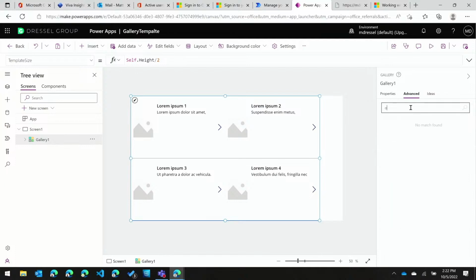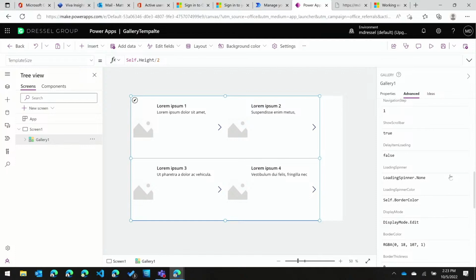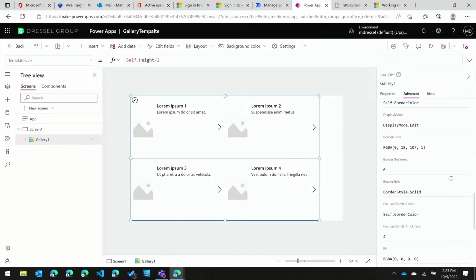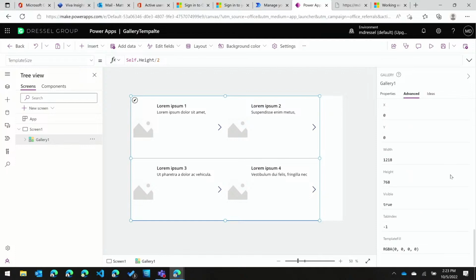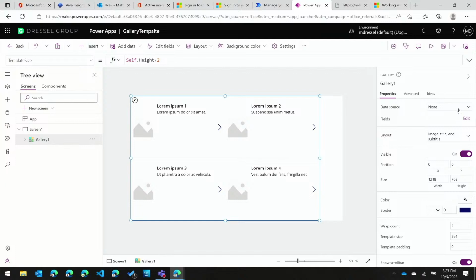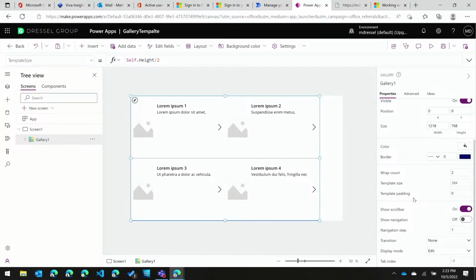Is it called orientation, Mike? It was on the tip of my tongue and I can't remember it, and that's why I asked. I wanted to just look at it. It's somewhere in here. Is it like number of columns or something like that? No, number of columns is what I changed to make it go right to left, but I thought for sure that you could switch it between the two. Maybe you can't. Maybe I'm wrong, but I thought you could switch it from one to the other.